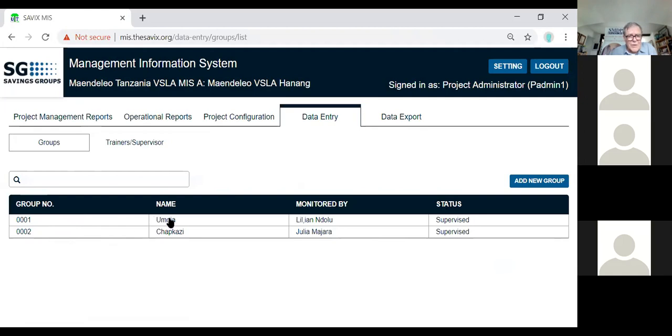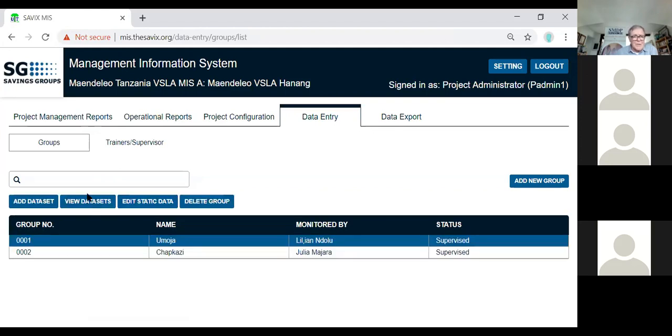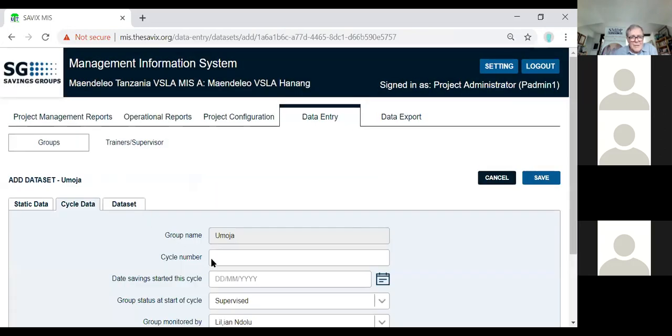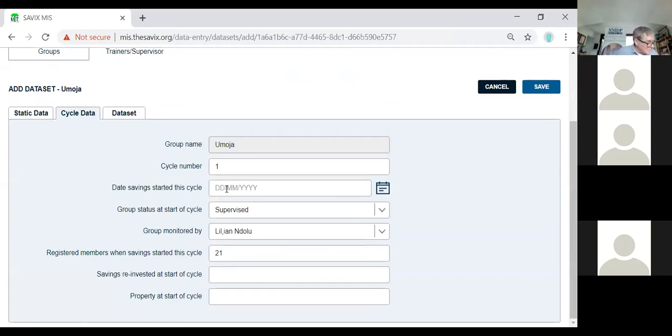Now, if I was to erase Umoja, that 0001 would not be available for a future group. It doesn't really tell you how many groups you've got. It is just a code number. Okay, so I'm not going to erase Umoja because I hope that I'll be able to correct those data. And so maybe I can even try now. Okay, let me just try cycle number 1. Let's see, what was it? 26-02.